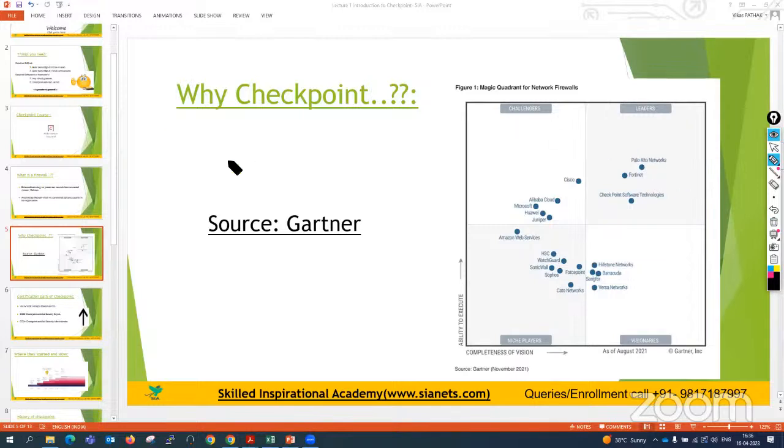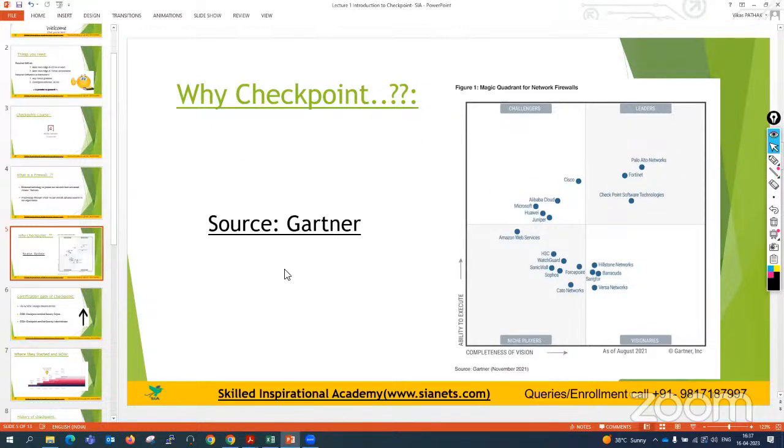If you talk about the Brazil region, I feel that Fortinet support in Brazil is not that good actually. So there I have seen people going for Checkpoint. It totally depends on region to region, but it's totally an individual's call. There is no such hard and fast rule.